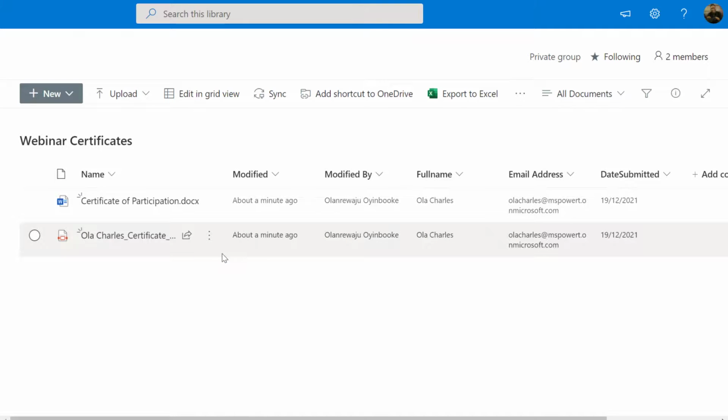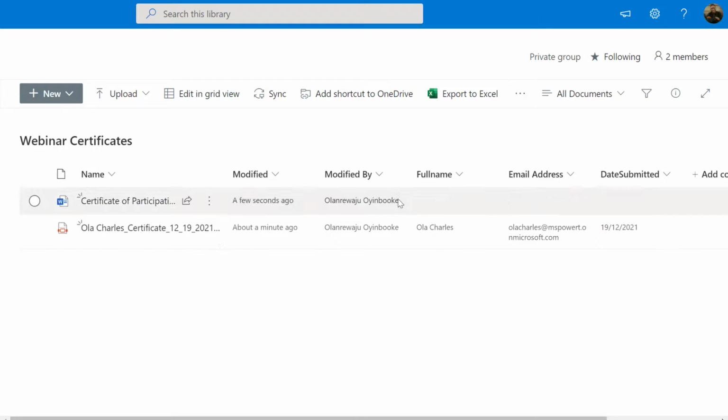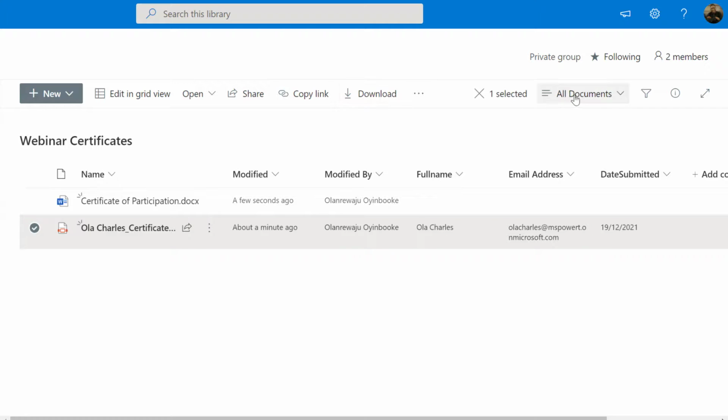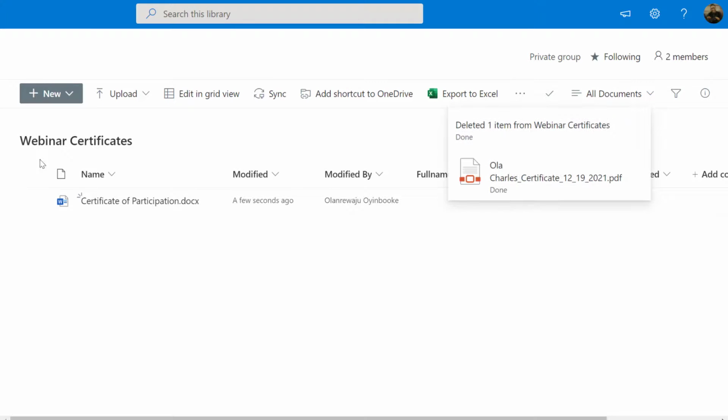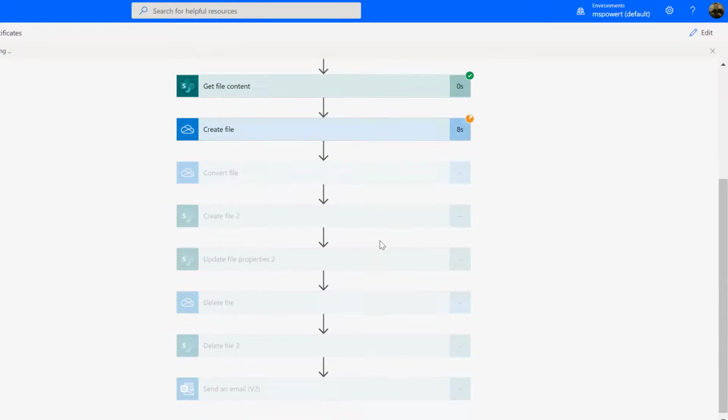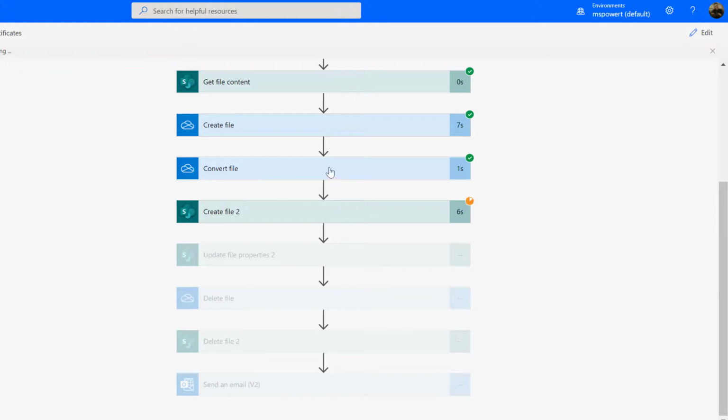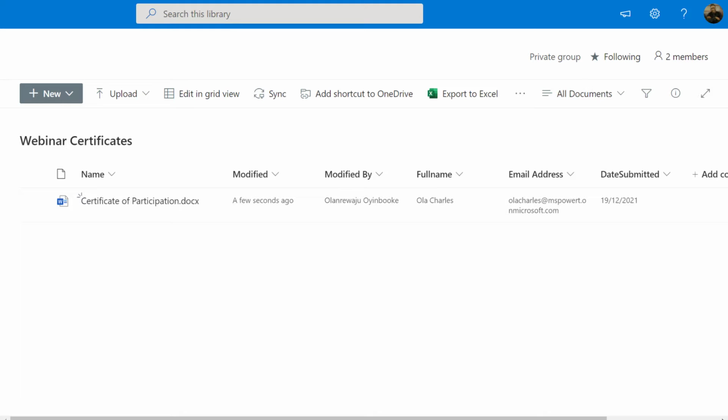Interestingly, it has even created the PDF. The new one is there. Just drop and need to be updating it. So let me delete this one. Not in the PDF yet. Right, so this is still working. Yeah, this has been updated. Let's monitor the flow. It's creating the file. It's done converting. It's creating the PDF now in my SharePoint Document Library. Let's refresh. We should have the PDF there now.